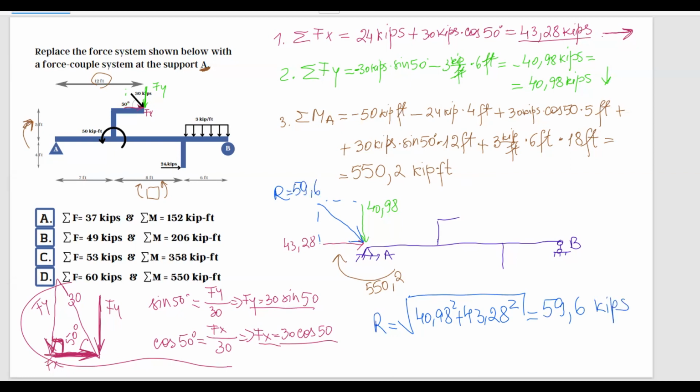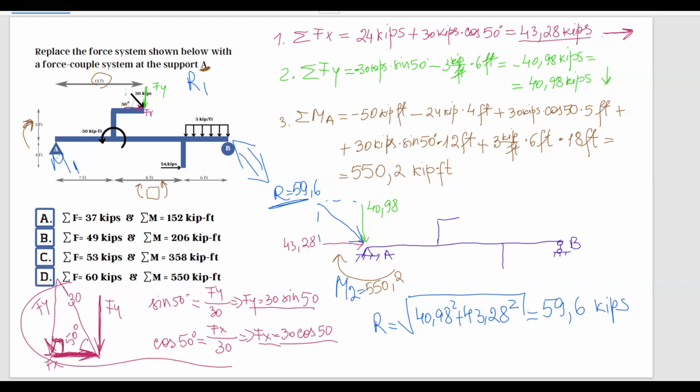We just have come up with a system equivalent to the initial system. So these two are equivalent because the resultant force in system number one, if you were to calculate it, is going to be equal to this resultant force. And if you were to calculate the moment in system one, it's going to be equal to the moment in system two. This is why these two are equivalent.